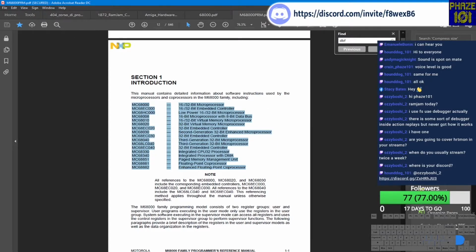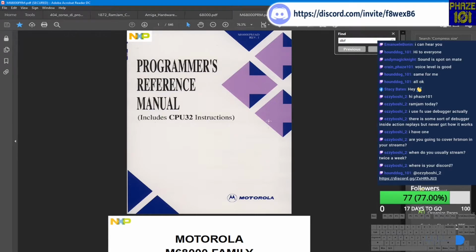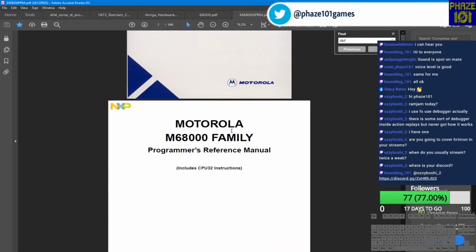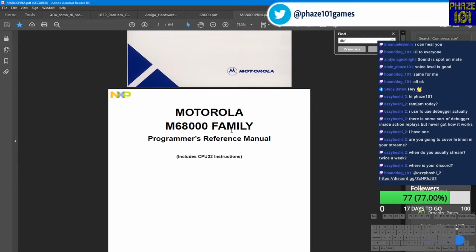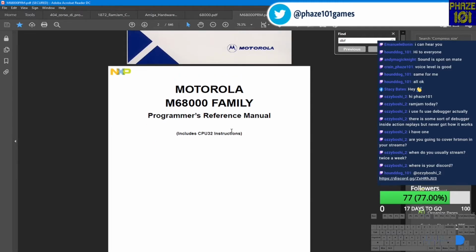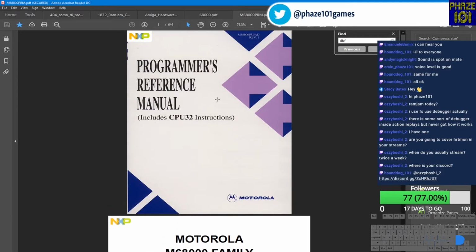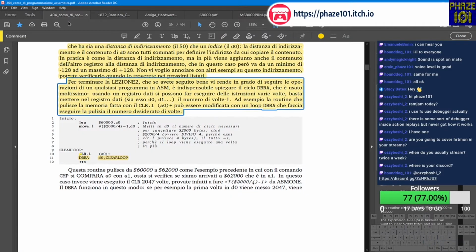But yeah, look for this book. Try to find it. I forgot where I found it. If somebody finds the link, please share it. I did have this for quite a long time, but it's called Programmer's Reference Manual for the 68000 by Motorola. I have version 1 here. I don't know if there are other versions, but make sure that the name matches, because there are others that are specific to the timings and all that stuff, which I do have also, but for the instruction set, that's the book that you need.